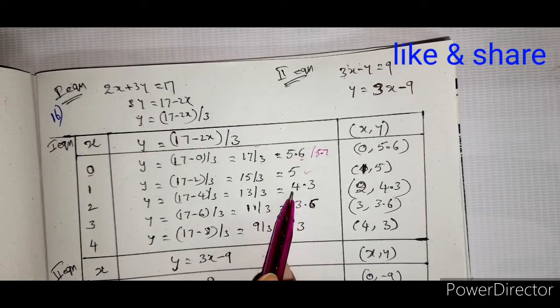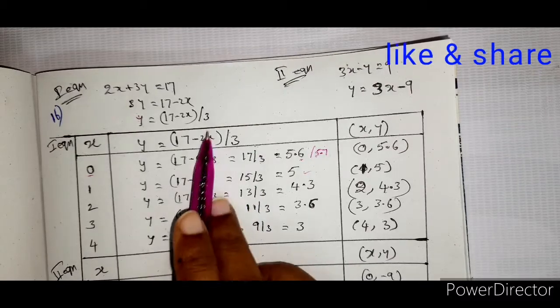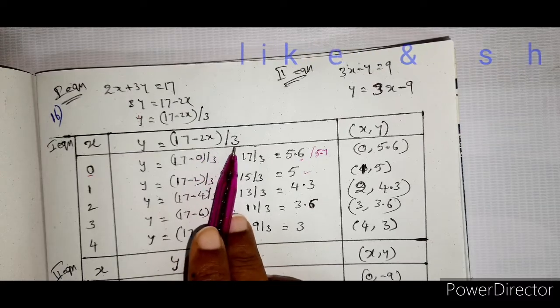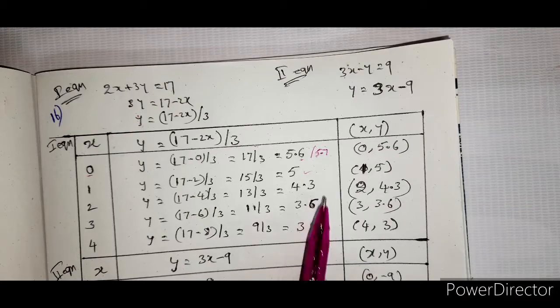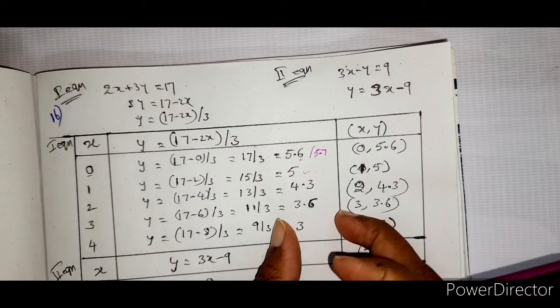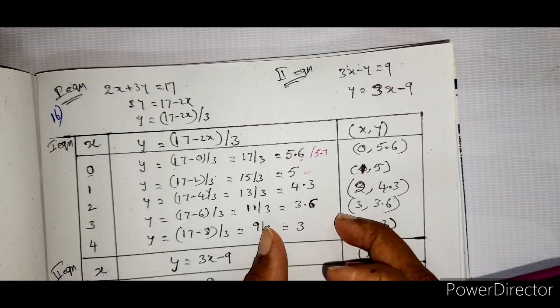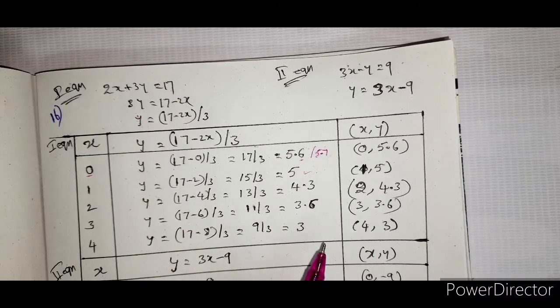Why I am saying this is, you can also eliminate such things, but it takes time for you to search which values will give you a decimal value and which values will give integer values. So it's a waste of time. If you just simply substitute and find the values, no harm. You can just plot the points in the graph in the xy plane and complete the graph. That is why I have taken this as the example to teach you.